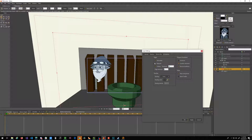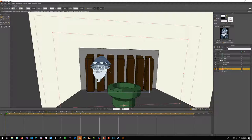Options. Silhouettes, materials. Shading tune. What's the materials? Oh, those are the edges. Okay, the edging of materials. Clockwise. Shading. I don't think Unreal does like morphs. You'd have to set morphs and then you'd have to do that as morphs.